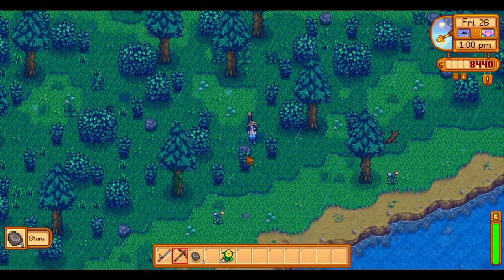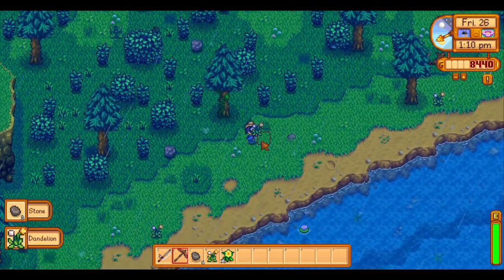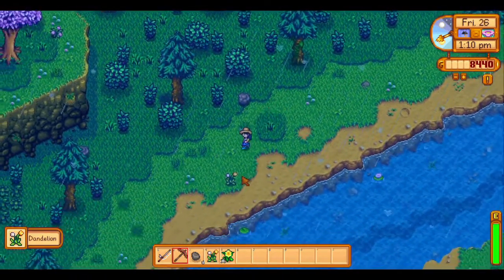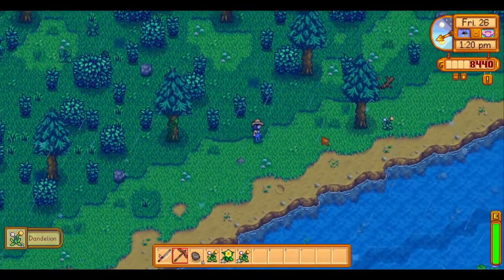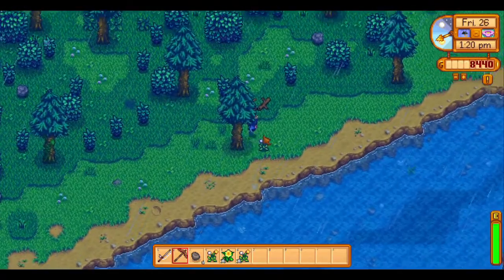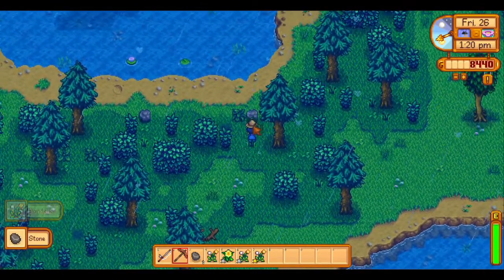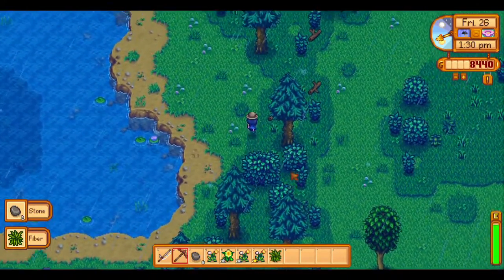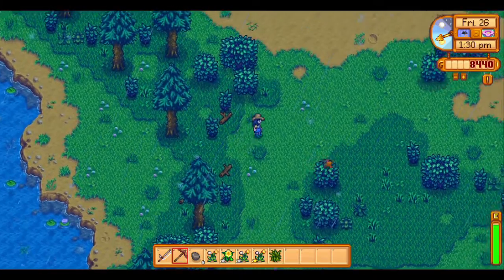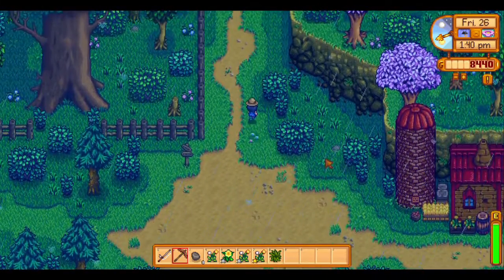But let's continue foraging, and oh, there is how we get moss. So, unfortunately, to get the moss off, you have to scythe it down. I think you might be able to cut the tree down as well, and that will give it to you. But we do not have either of those tools on us, so let's quickly go back to our farm and grab them.